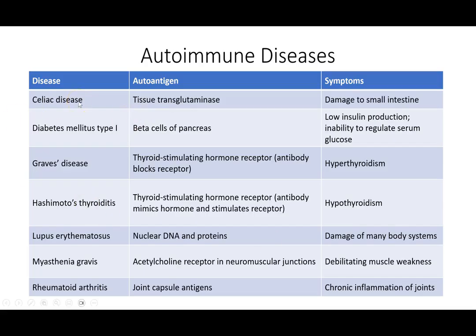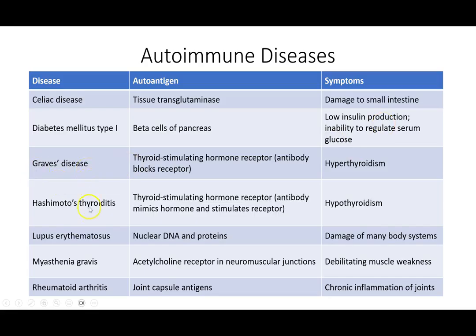Celiac disease is an autoimmune disorder. This is going to be the immune system attacking the small intestine when it's exposed to gluten. We're very unclear on how that's happening and why that's happening, but research is ongoing. We've talked about diabetes mellitus already. This is attacking beta cells of the pancreas, and so they are not going to produce that insulin hardly at all, and so we're not able to control blood sugar.